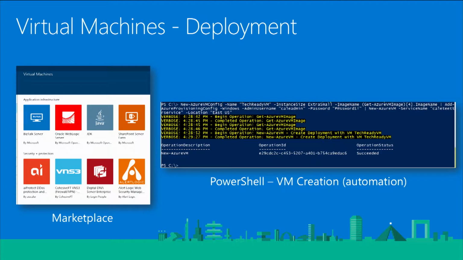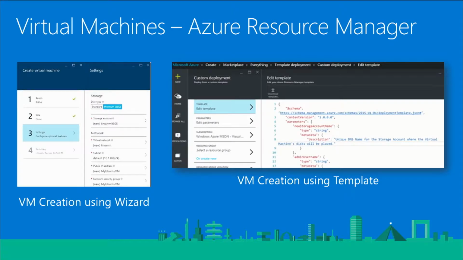If you really want to get into it, the big thing is that Azure Resource Manager kind of makes this a little bit easier. So we're going to look at deployment using Azure Resource Manager. Now, Azure Resource Manager introduces a new model of deployment. There's VM creation, whether you're using a template or using the wizard. You can still use PowerShell to create your VMs, but I'm going to let you in on a key hint here. Underneath the hood, all of these VMs are still created using a template.